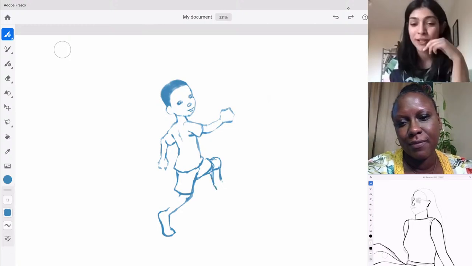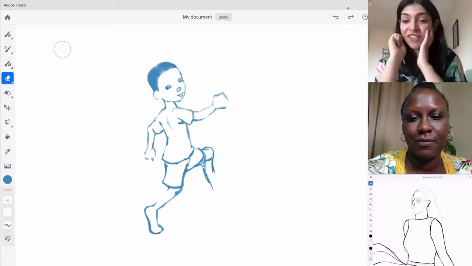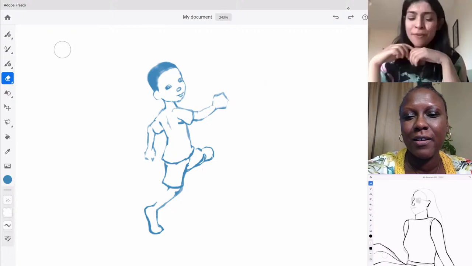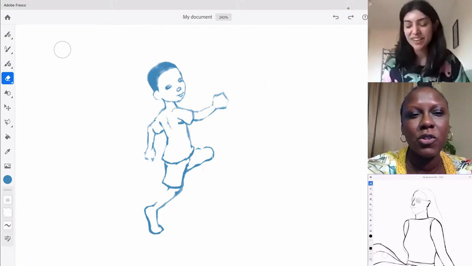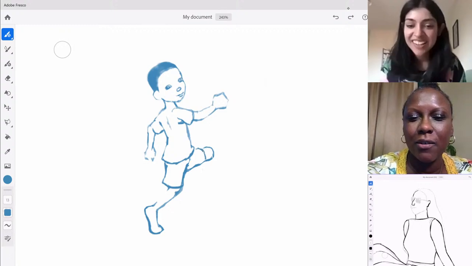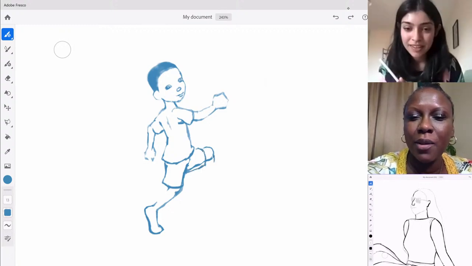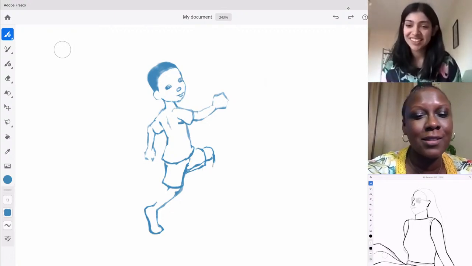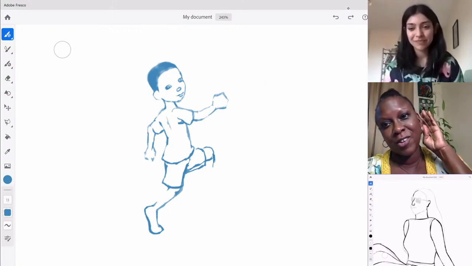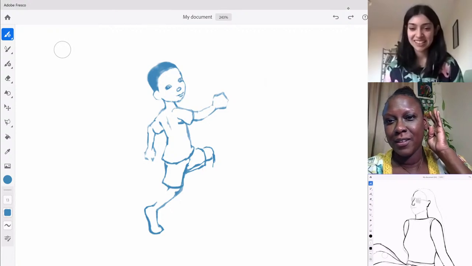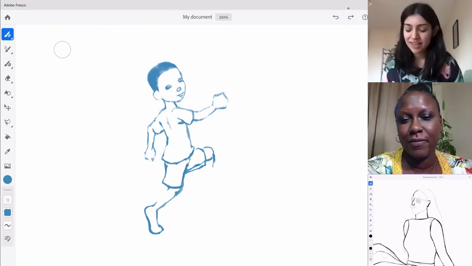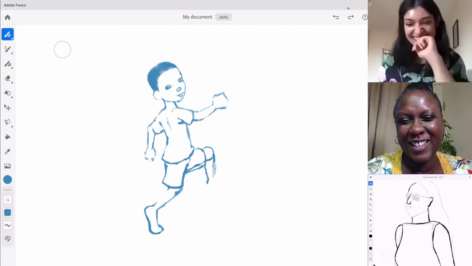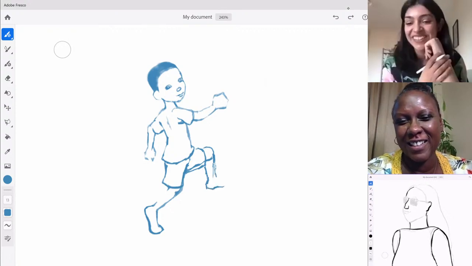Gareth said, I try Fresco, but I don't have an iPad. I know, you know what? I bought an iPad just for Fresco. It was an investment, but I think it was a worthwhile investment. And my Wacom was starting to play up and it was out of warranty. So I'm using a Surface with Windows 10, and how do you find it? It's working great for me, and Fresco's working perfectly. Amazing. They may have it available now. Yeah, I think they have been. Oh no, I don't want to say anything in case I'm wrong. But yeah, you've clearly got it on your Surface.